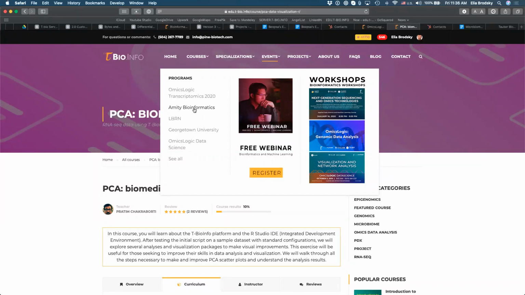There's also a program at Georgetown University in Washington, D.C., that will cover aspects of next-generation sequencing data analysis for genomic data and transcriptomic data. So if you're in DC and you want to learn about those, you can reach out to us about that one as well. And then we, of course, have programs that are not just focused on RNA-seq, they're focused on many other types of data. For example, genomic data, transcriptomic data, metagenomic data, epigenomic data, and others.